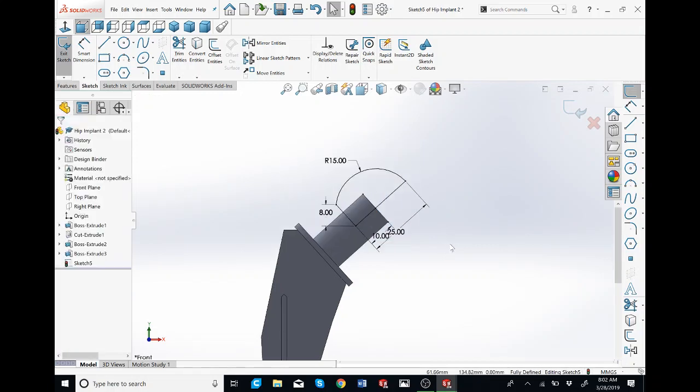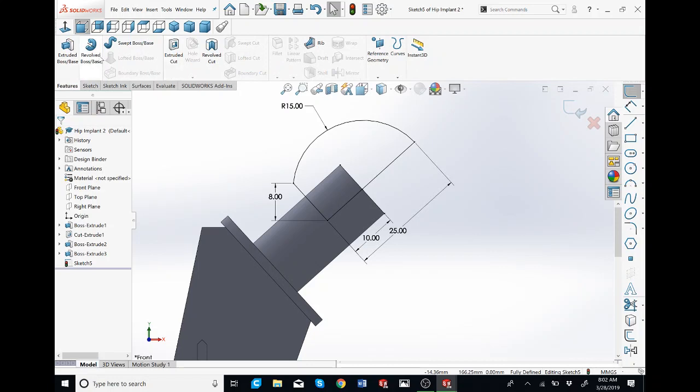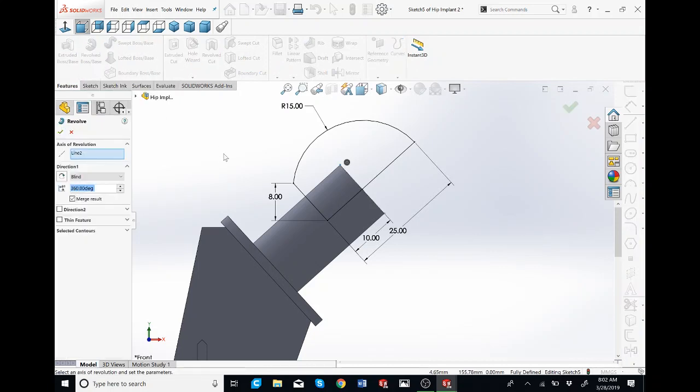Yep. So now we're going to do a revolve feature. So in the features tab, there's this revolve function. And what this does is it actually makes basically a circle. So you can see I have a line 2 selected, which is this line. That's not the line I want. So I'm going to right click, hit delete, and I'm going to click on this line.